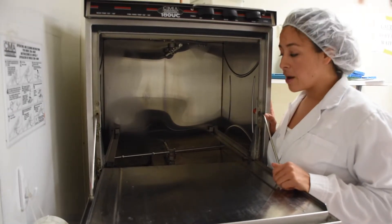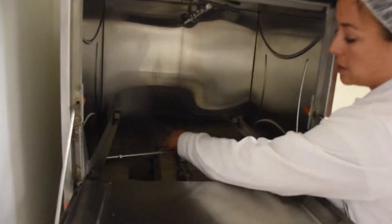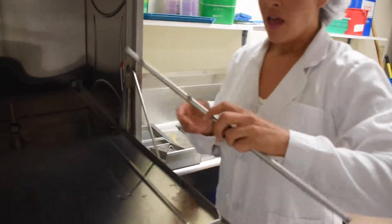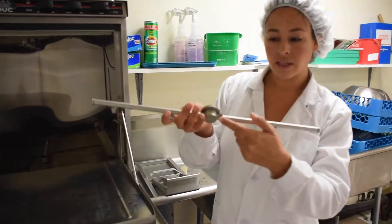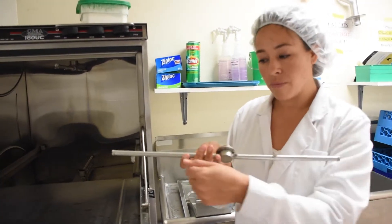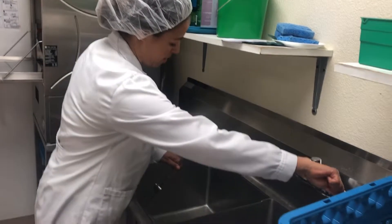You also want to clean out both spray arms. I'll demonstrate how to take out the bottom one — it's right here and you can unscrew it by the base and take it out. When cleaning it, look to see if there's any debris in the holes; if there is, you can push it through with a toothpick. You can also use a brush to scrape off any extra debris, then screw off the ends and rinse it out.